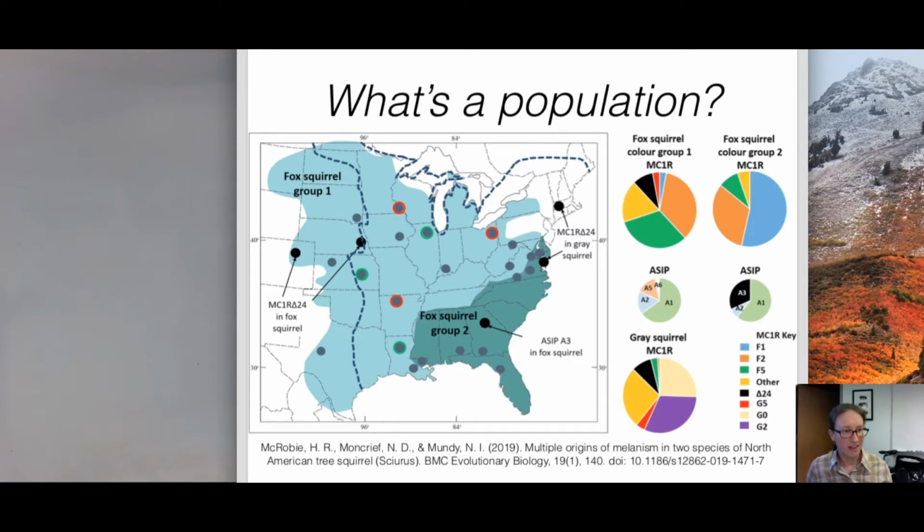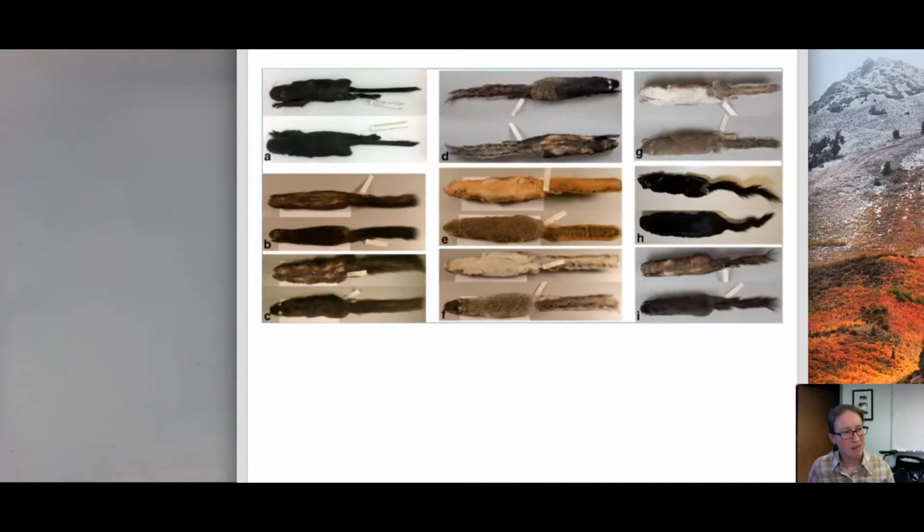And so a given squirrel population in this case would be a bunch of squirrels in one of the local regions that's illustrated on the map here. And apologies, this is a little bit gruesome, but biology is a full circle of life. So this is a photo of the variation in squirrel coat color that was found as part of this study.